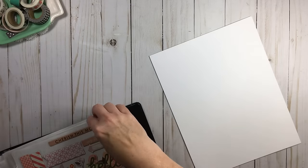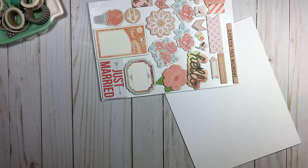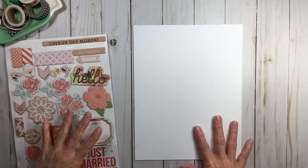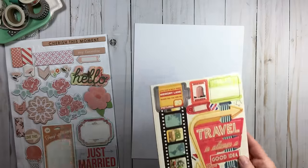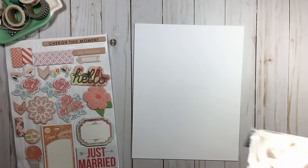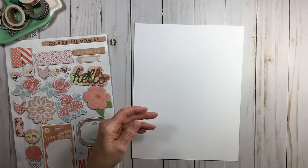Let me pull a reference piece out. Chipboard — instant dimension! Whether you're taking it off sheets or using it loose, you take the step and put adhesive on the back of your chipboard however you use it, whether from a manufacturer transfer or whatever. This includes layered chipboard and also cork stickers — I consider those chipboard too. Basically anything layered.